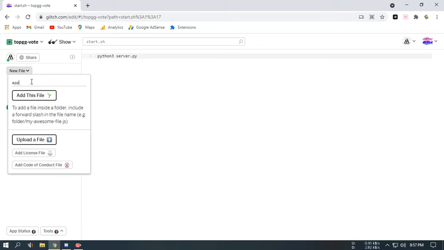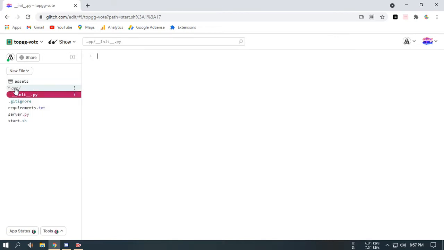We will create a folder, and in the folder we will have the init.py file. So inside app we have the init.py file. We have to import Quart, and it's actually from the package quart. From quart import Quart, and then let's make an app.